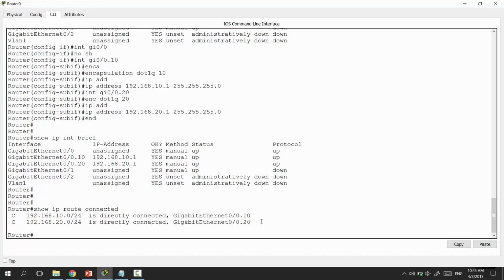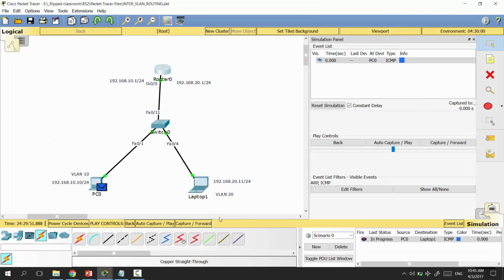So you actually use a single physical interface, but this single physical interface has two subinterfaces. And now when our computers try to communicate with each other, they will communicate through our router. So let's examine it.